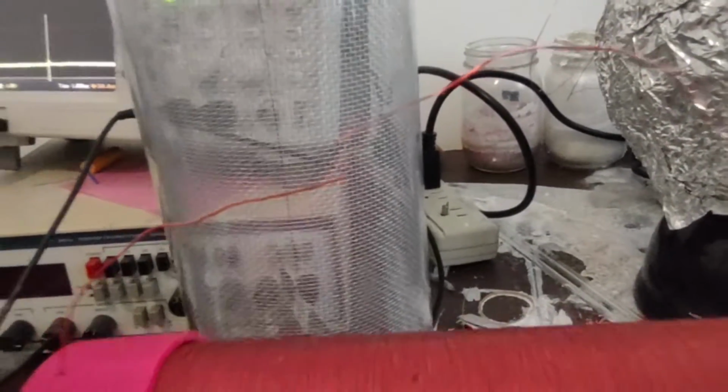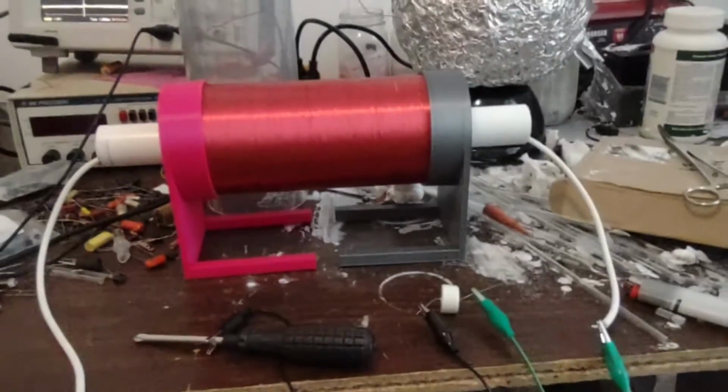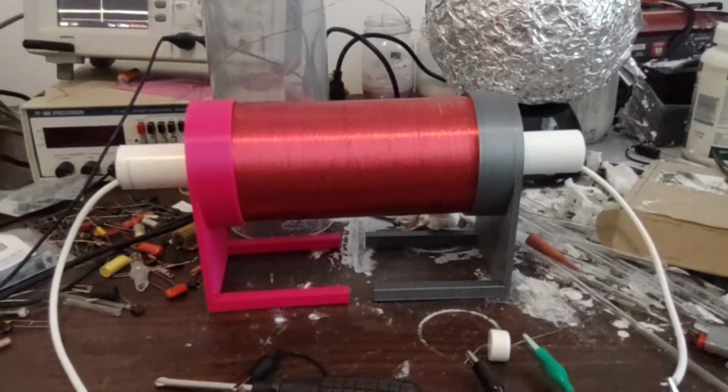Yeah, so we're getting about a centimeter with our ferrite core. Okay, that's 10 turns on the input. Take a look at the core.